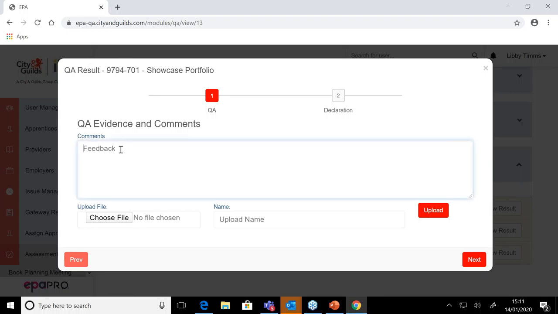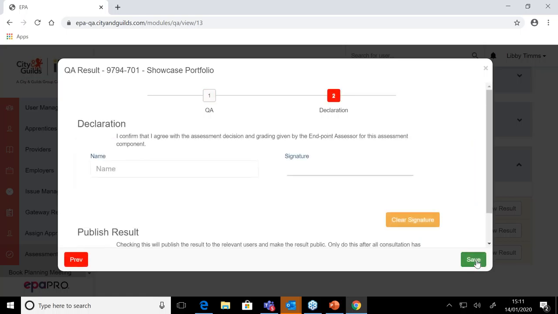So any feedback, are you not having? We're not currently going to put anything in that feedback column. And if that changes, we'll let you know. Because currently that feedback will go to the IEPA, but it doesn't go to them until after results are published. So leave that blank. Go to next.